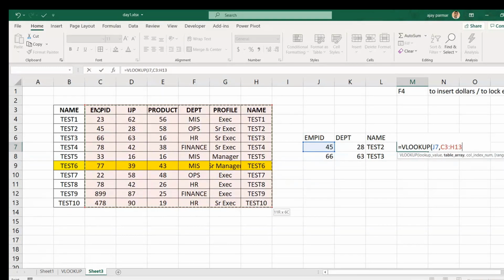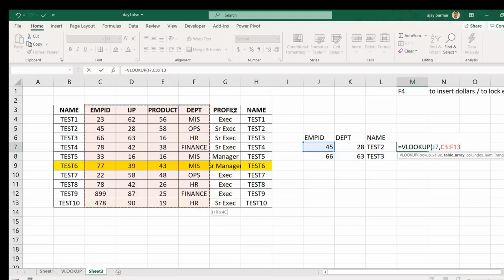There's no need to select this column. You're getting the point. Why? Because in this range, I have my profile header. As long as your VLOOKUP is able to find your lookup value and also the column number of that header, which in this case is profile, everything is okay. It's cool, right? So I can keep my search limited to this G column also.